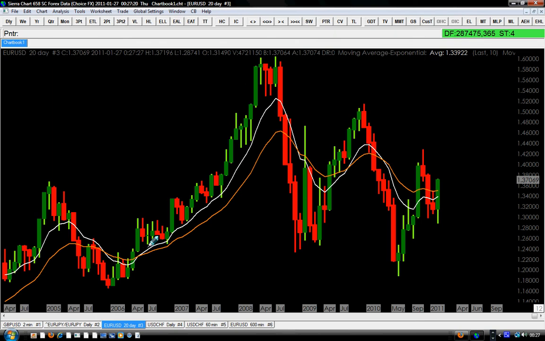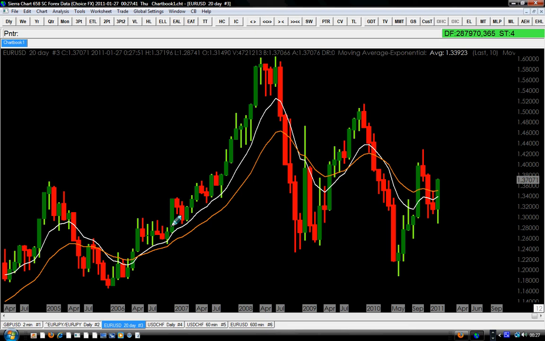We know that when the price is above the exponential moving average 10, that's extremely bullish. When it retraces, when it switches from the exponential moving average 10 to find support on the exponential moving average 20, that's bullish, but it's extremely bullish above 10, only bullish when it's above the exponential moving average 20.